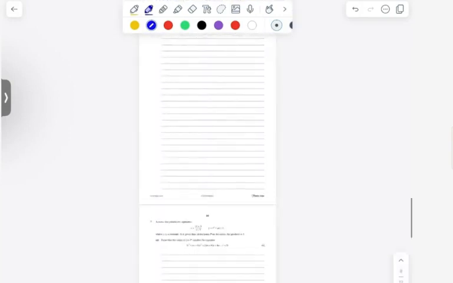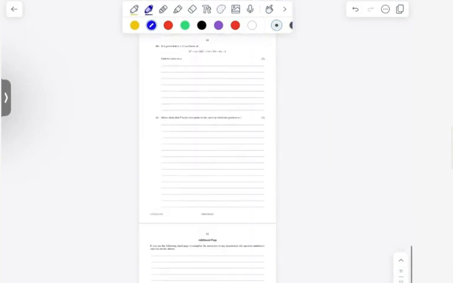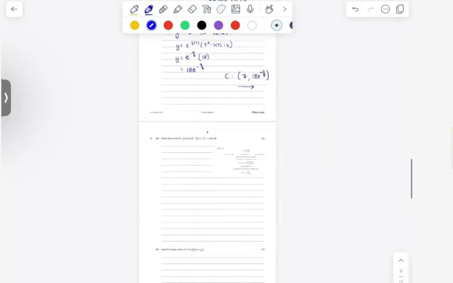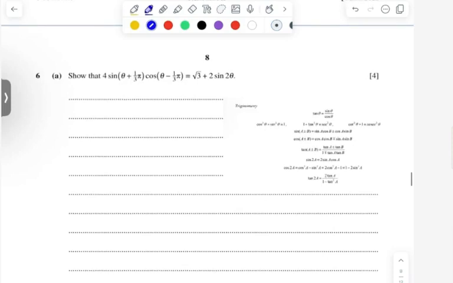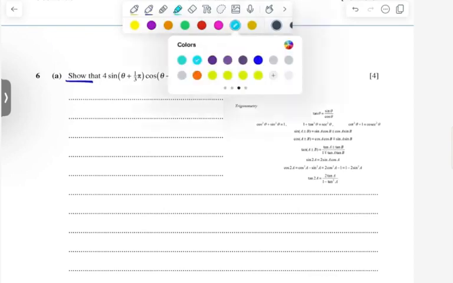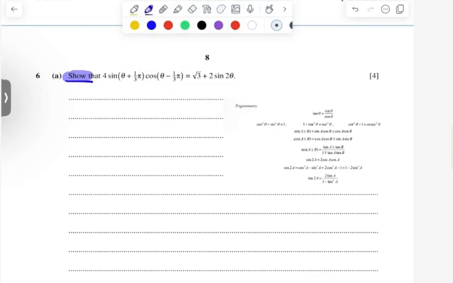All right, moving on to question 6. Okay, so we've got 2 questions left. Here we have another trigonometry question. I've also copied a little bit of a snapshot from our MF19. We need to show that... All right, so this is immediately an identity. We're going to show that the one side is equal to the other side.